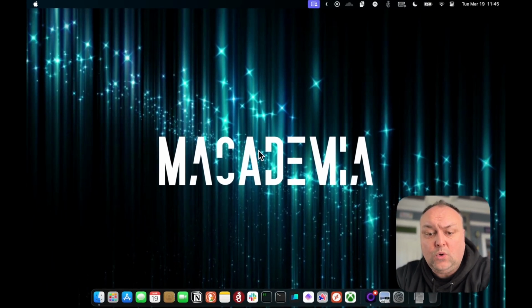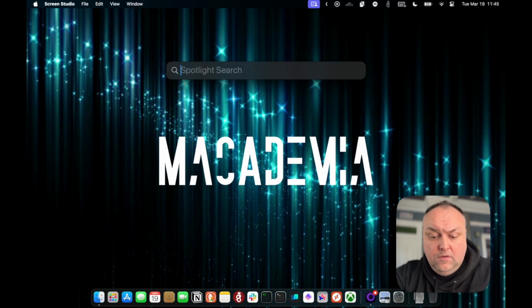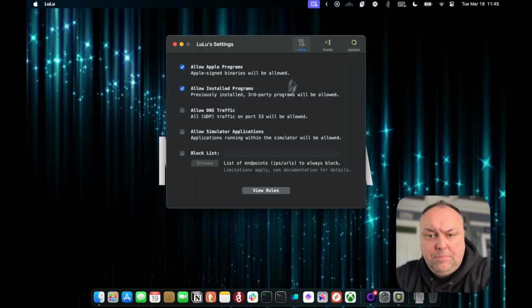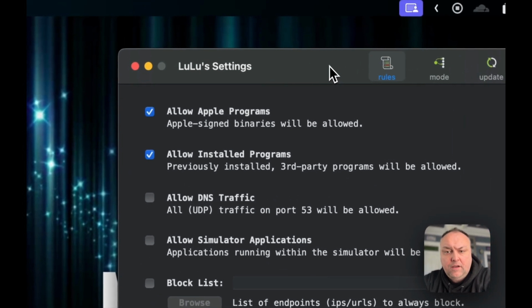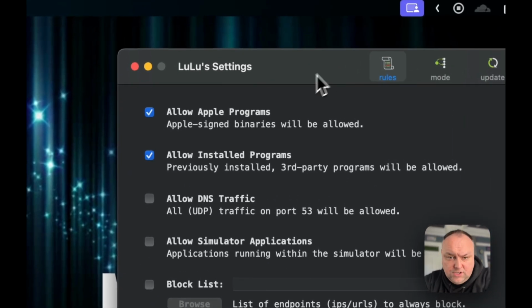I have LuLu installed, and I can open it from my Spotlight search in the applications. Here you can see we're going to allow Apple signed binaries, so anything which has been signed with a developer account. Anything which was installed prior to me installing LuLu is also going to be allowed.